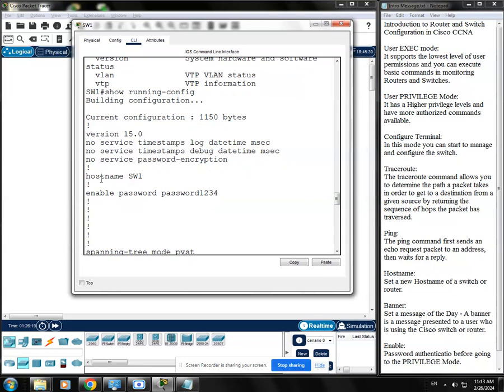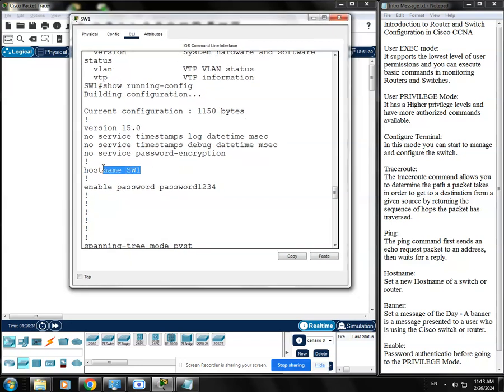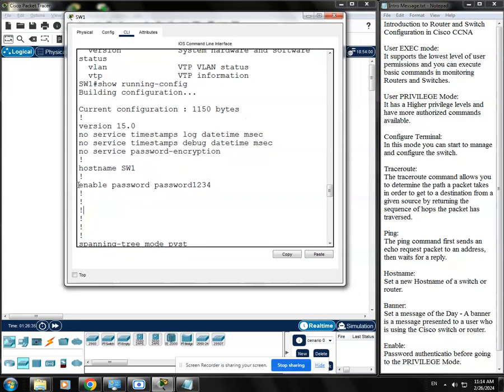And then this one, the host name, we actually did this, right? We changed the host name from switch to SW1. So it is showing now on the running configuration. And then other commands that we did is this one, the enable password, which is password1234. So it is showing on the running config, right?